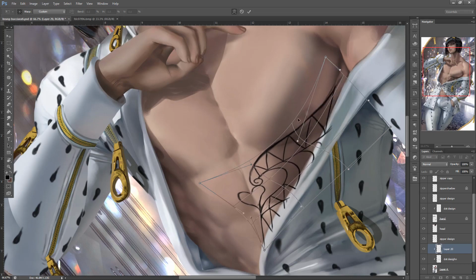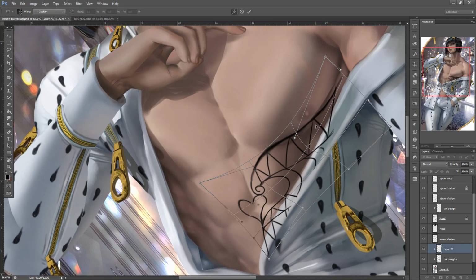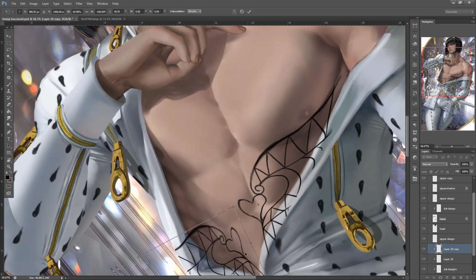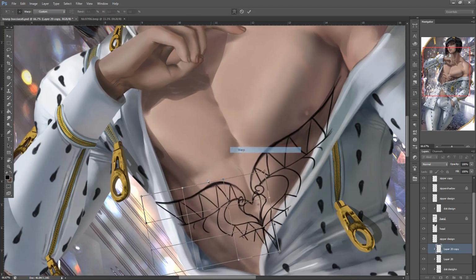Maybe I can just push it a little bit lower like that. Just contour that chest right there, but I don't know. I'm gonna duplicate this, flip it over so that it can cover the other side.